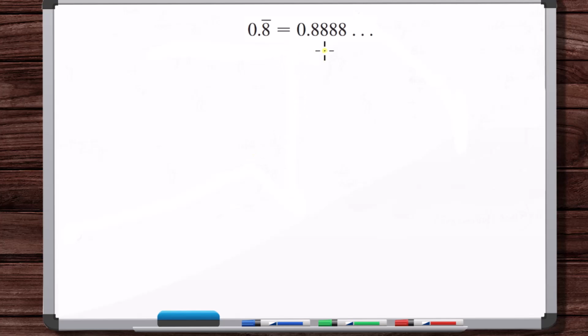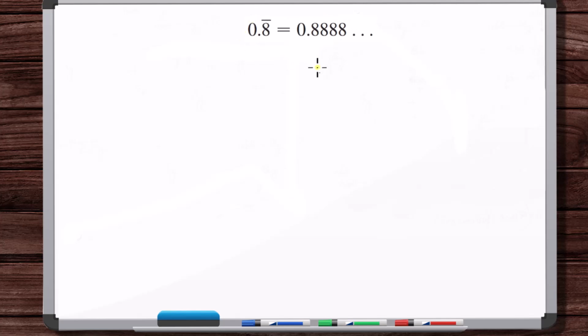So for each problem here, we're going to take the repeating decimal and represent it as a fraction. We're going to do this using infinite sums, specifically an infinite geometric series sum. You can represent all of these repeating decimals as an infinite geometric series. Since we can find the sum of an infinite geometric series with a common ratio less than 1, we can solve for the exact value, and that's how we're going to write this as a ratio of integers.